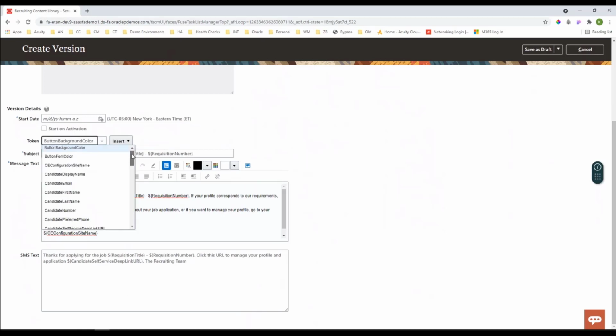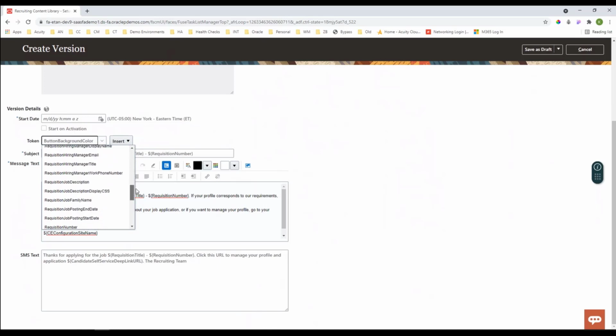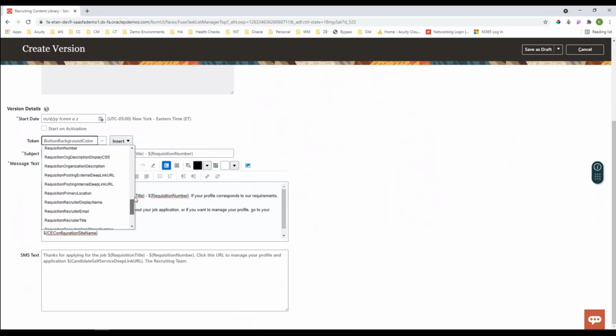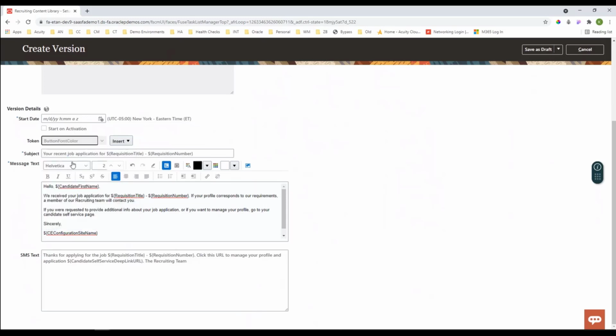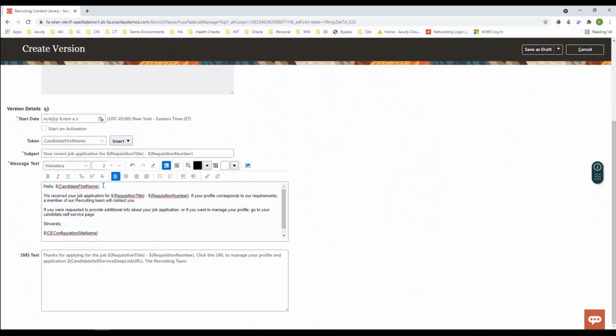So these are all of the different tokens that I can use as a part of these notifications. I can click on it. I want to put the candidate's full name, and I can click Insert, and it'll either insert it into the subject, insert it into the message text, or insert it into the SMS text.